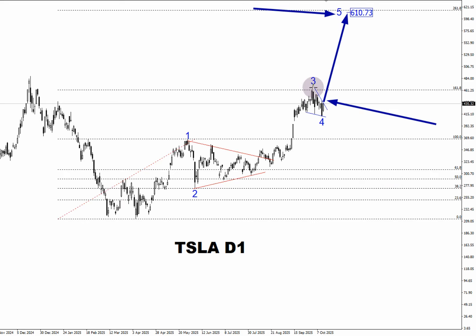I will wait for a breakout of this channel. If there happens to be a breakout, we can strategically enter with this type of trade, utilizing a short stop and a substantial take-profit target. The trade will approximately be in the range of 1 to 5. Next target is 261.8. Tesla may continue to experience growth and ultimately finish the anticipated 5th wave. For everyone who is asking about Tesla, I believe it is currently preparing for a new 5th wave following the recent 4th correction. We will diligently work on it, actively trade, and patiently wait for the market to open so we can take advantage of this movement.